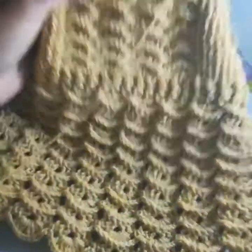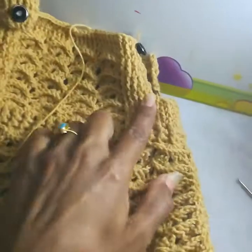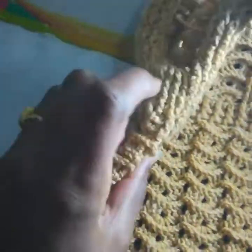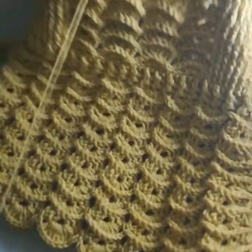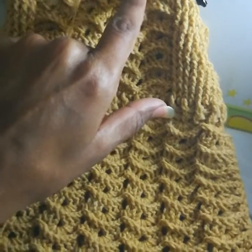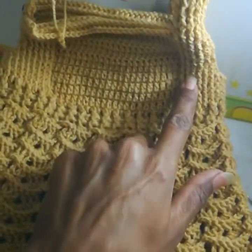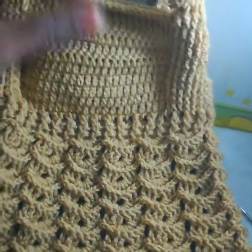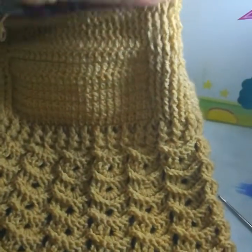I'm done with the skirt piece. After the two design rows, I separated the front — 43 stitches — skipping six from each side. I turned it back and worked this piece separately, making five total rows after the skirt. I worked four rows of front post double crochets, then same on the back: skip six stitches each side, work seven front post double crochets, twenty-three double crochets, and seven front post double crochets. In total, thirteen rows of double crochets plus four rows of front post double crochets.